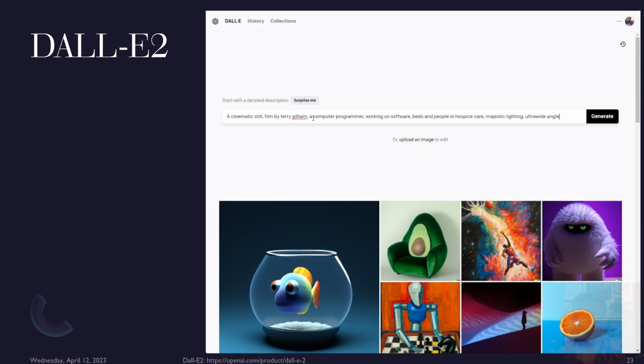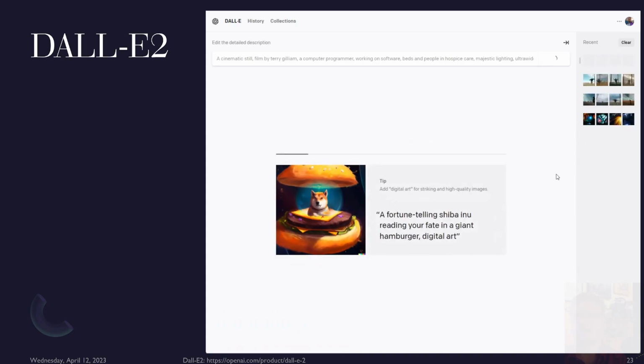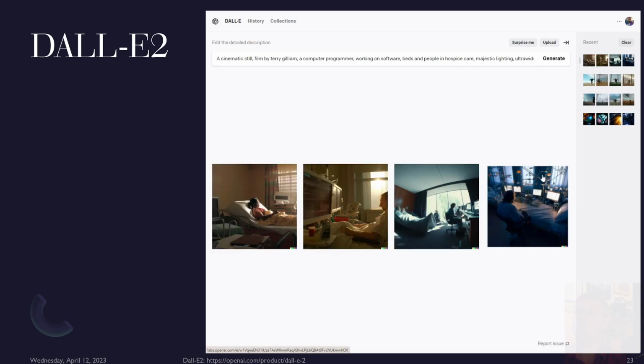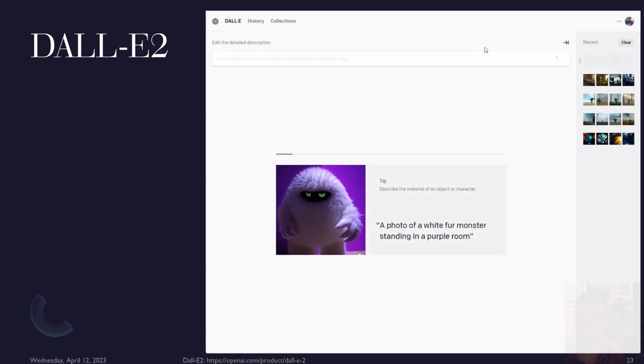And this one I also sped up a little bit, though it's definitely fairly fast. It's not too bad at all. So we can see what it comes back with. And I see some answers. But some of these are kind of good. I like that one, but I'm not in love with it because the face is really wacky. So I'm going to do some variations on this one.